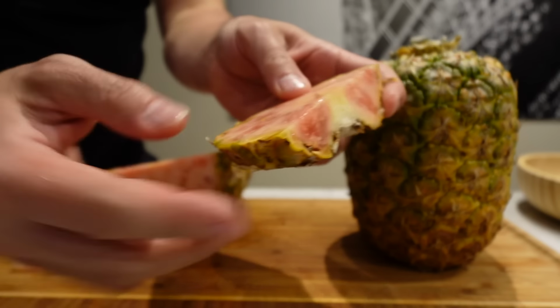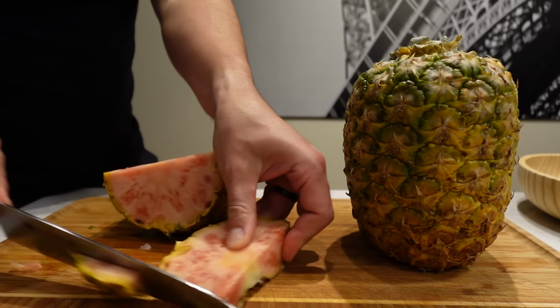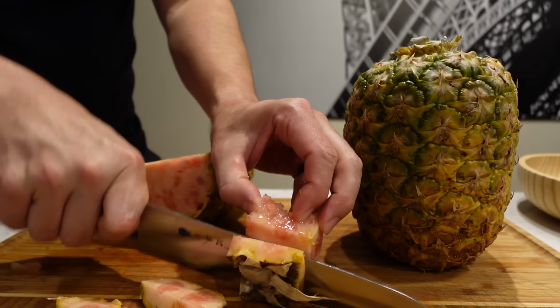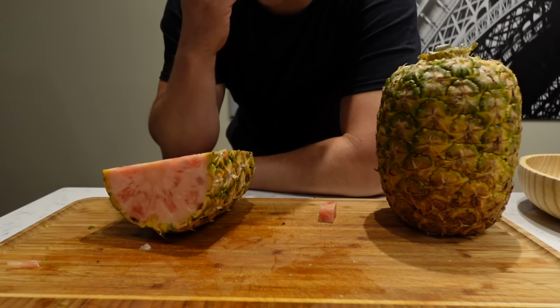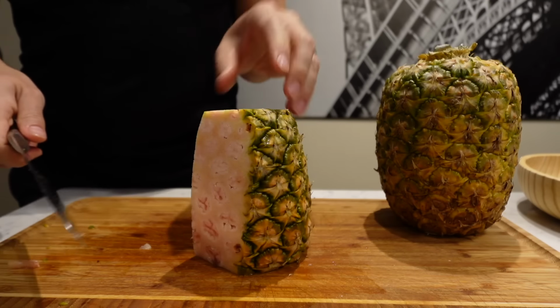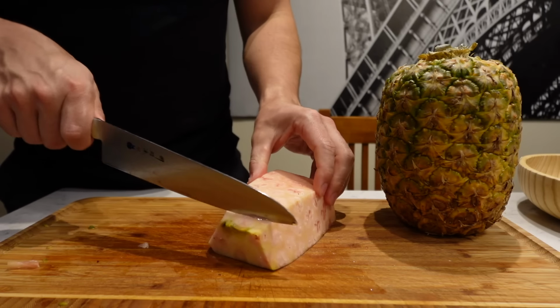Juliana did point out we don't want to waste that. And I agree. Let's see if I can get a little bit off of that. Smart. Bet this part would be a really good part. Wait, I just tried it. It's super sweet. My gosh, okay. Time to chop this up and have the little ones and the twins try it as well.